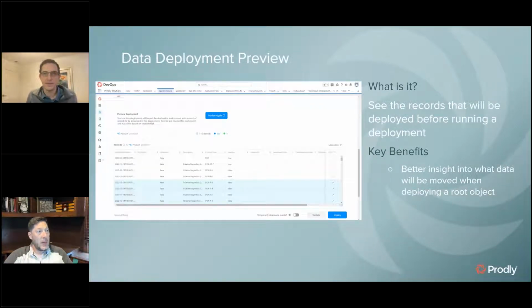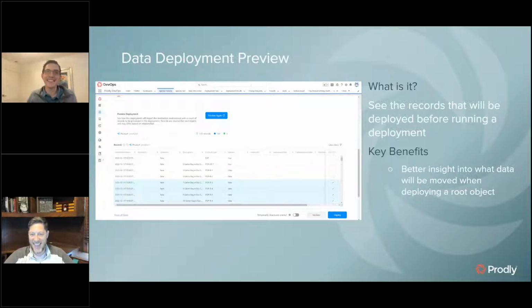And then that moves to our data deployment preview. So as you are setting up your deployments, being able to not just do your simulation, but now we have a feature that allows you to preview. And this actually gives you more information around what is actually going to be impacted, the number of rows that are going to be impacted. So it's a lot more visibility into not just simulating, but actually being able to see what's actually going to happen before you click that button and commit your changes. So if that gives you some comfort, then this is really a feature that you want to invest in.